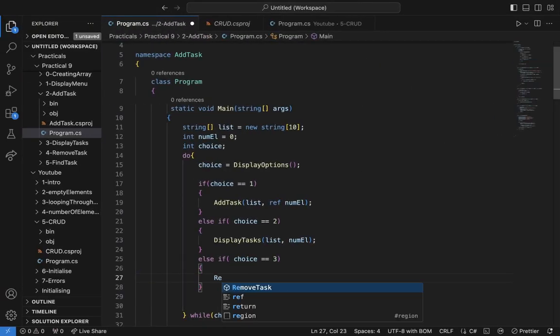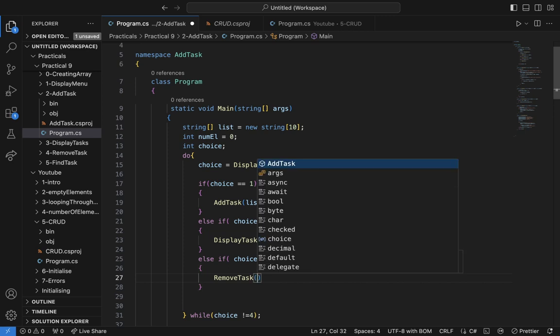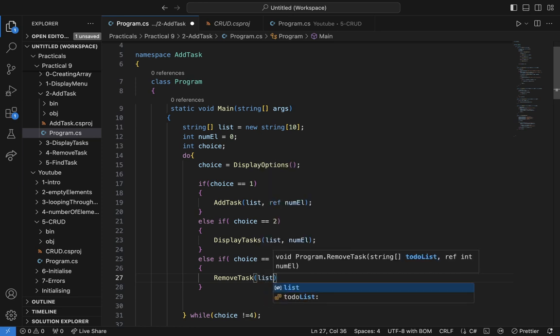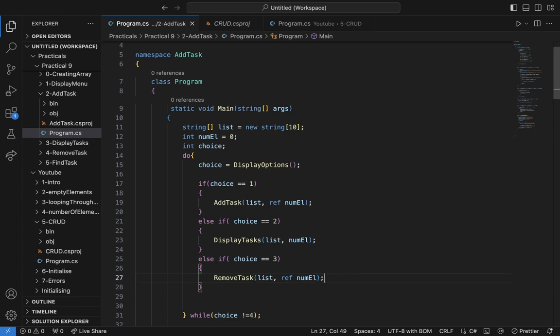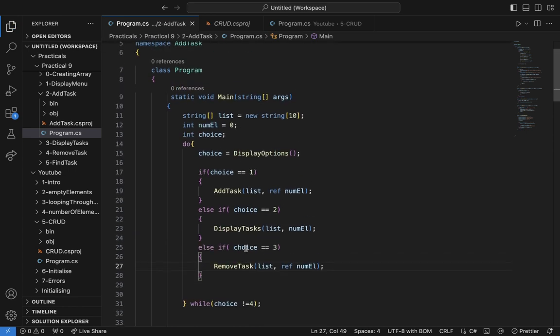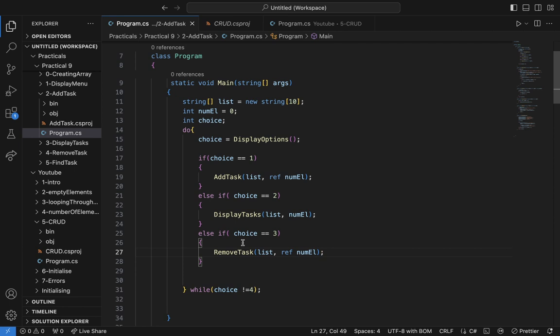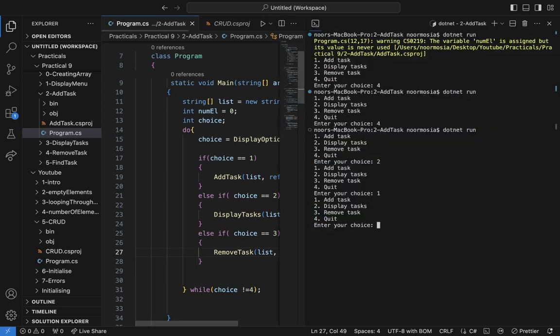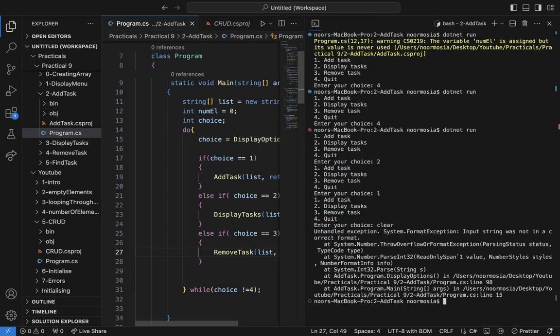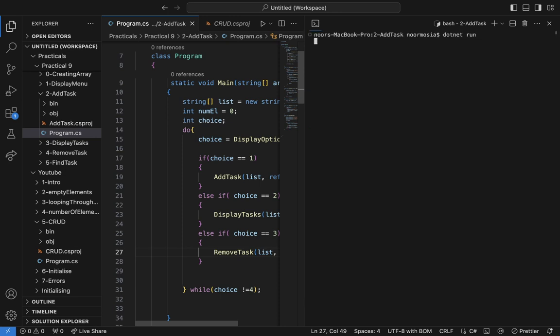We call remove task, it takes in a list, and we need a reference because we need to decrement the number of elements each time we remove a task, right? So then this should be our program. Clear and run the code.